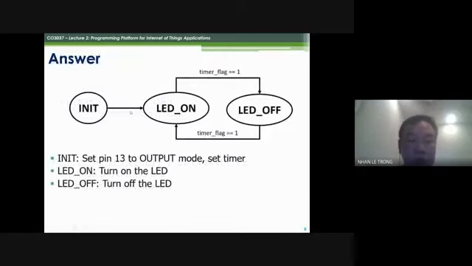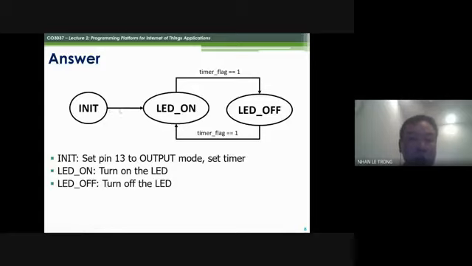And this is the state machine of the system. We have three different states: init, LED on, and LED off. It is very easy for us to see that the system has LED on and LED off, which are the two basic states of the system. But normally we have an init state just to initialize the hardware platform or some variables.